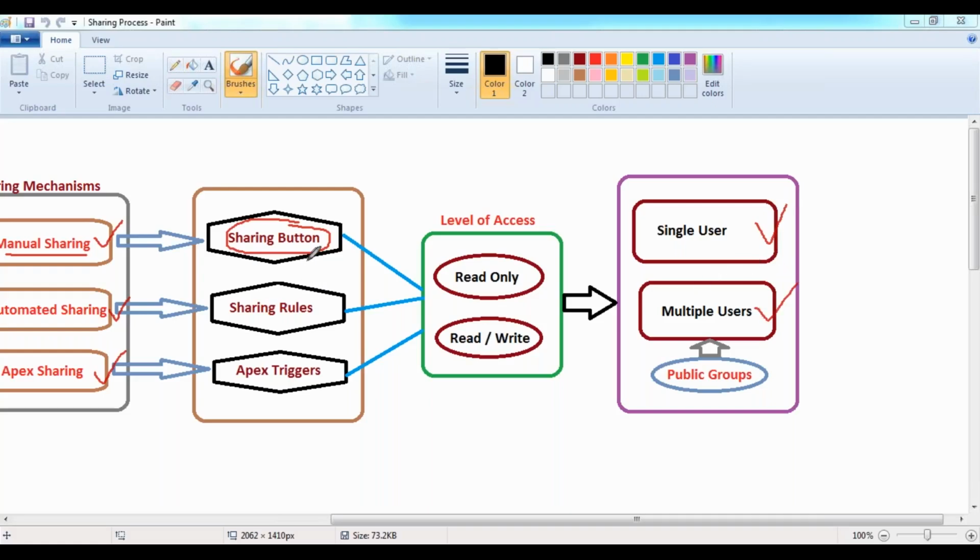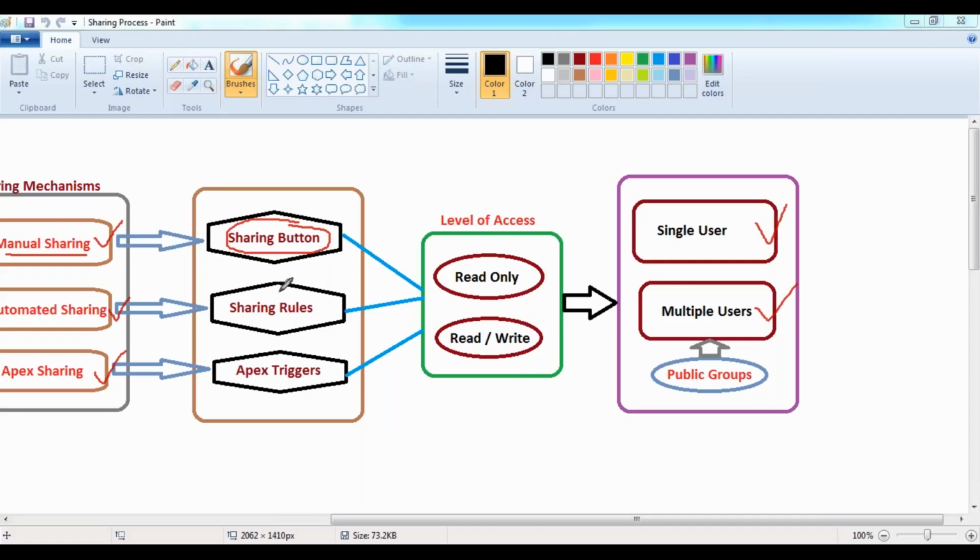Now, suppose I have a large number of records to be shared. At that time we automate this process with the help of sharing rules. Through sharing rules we automate this process, because if many records are to be shared, then sharing each and every record one by one will take more time.